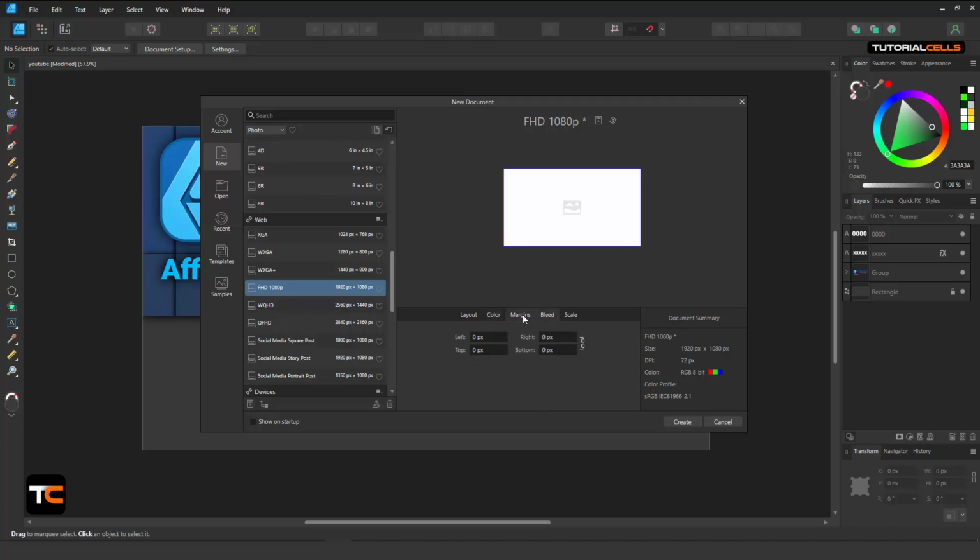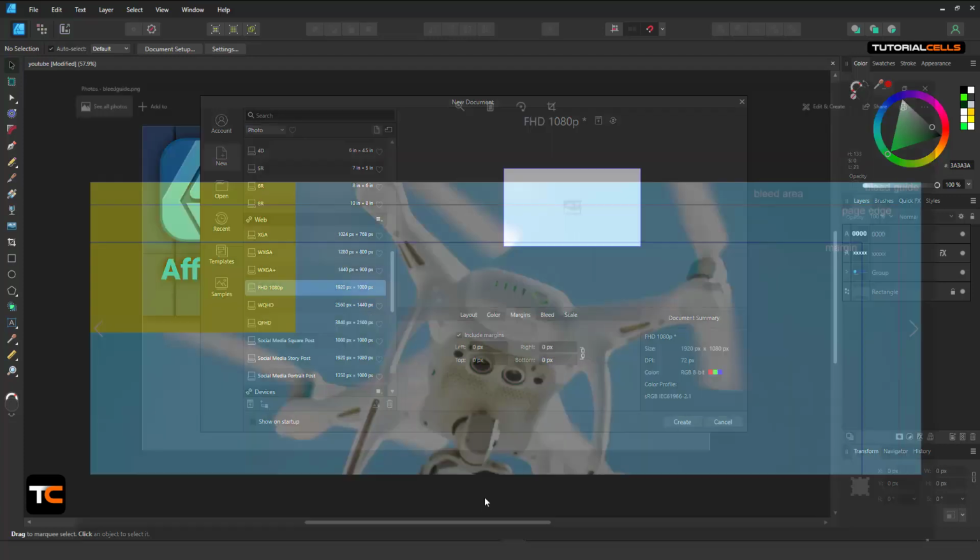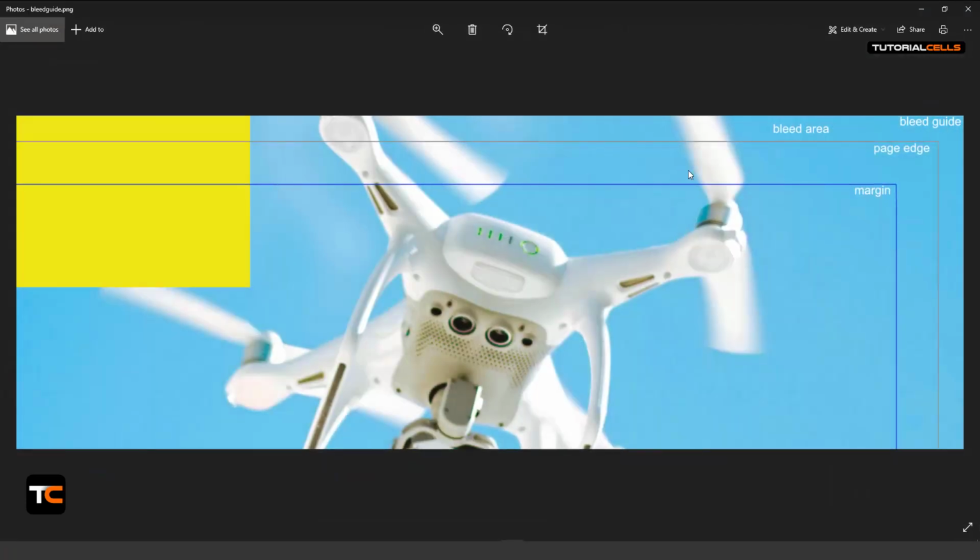Margins, bleed. Margins, look at this image here. This is a margin that you want to create. For example, this is a page edge. This is your actual page edge. And this is a margin that you want to focus on important parts of your image here, not there, because sometimes it's cut, and some printers do not print it.